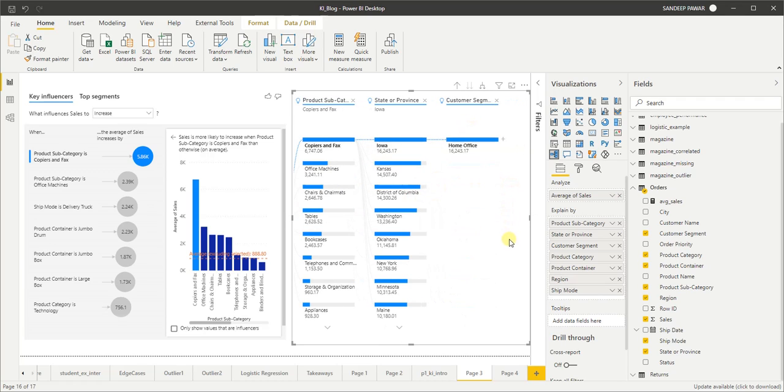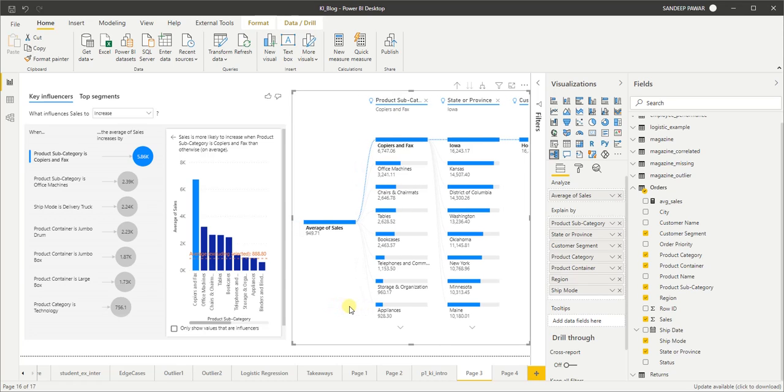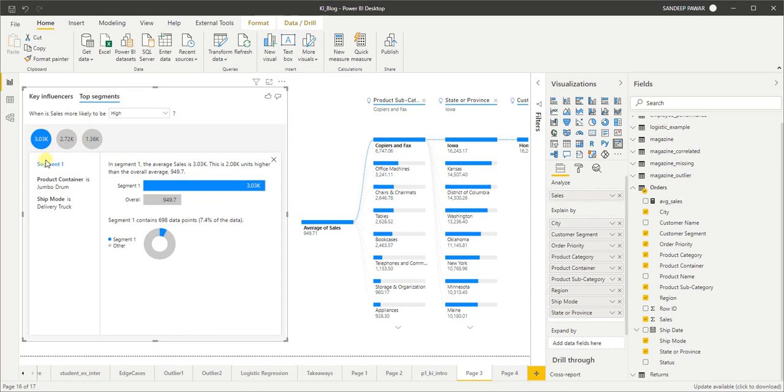So the two are different and they give you different distributions of the data. They give you different sides of the data, which are very complementary to you. This is based on the average effect it has on the summarization, not necessarily based on the effect it has controlling for all the other factors that we have. Another interesting thing is if I go back to this top segments, we have this top segment, 3,000 units. What this is telling us is it looked at all the data on average. The average is 950, which is what we see here, 949.7.